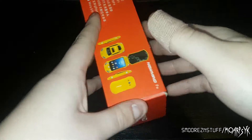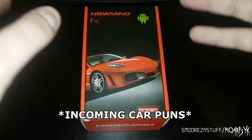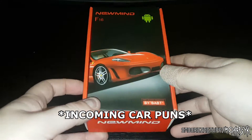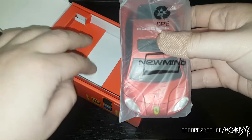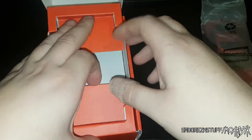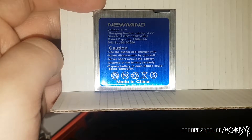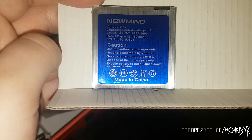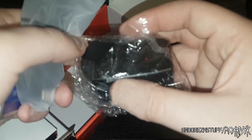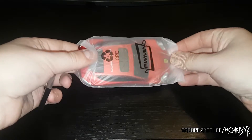Let's have a look at the real thing. I have tested this to make sure it does work, but I haven't actually looked at the specifications or what's actually running underneath the hood. In the box we have - there wasn't actually much in here. Battery, we will definitely need that. Use the authorised charger only, never disassemble by yourself, never short circuit the battery, dispose of the battery properly, exposing a battery to open flames could cause explosion - great to know. Inside we just have a micro USB cable and an AC charger, and it actually is for my country, thank you very much.